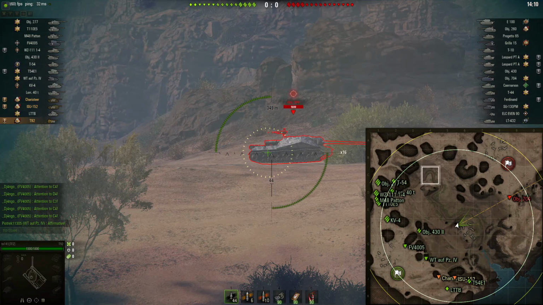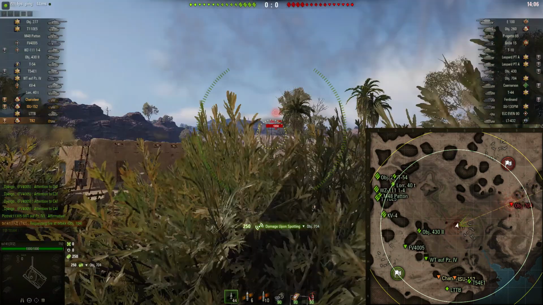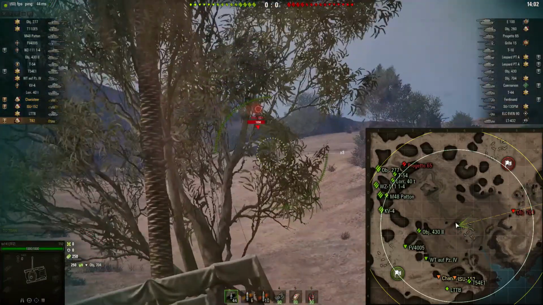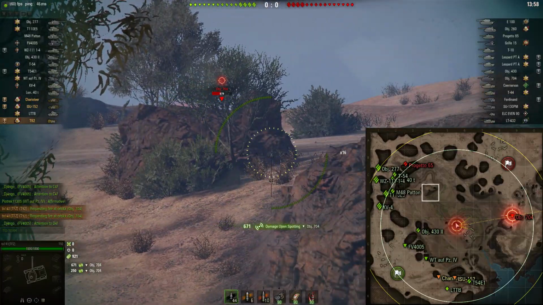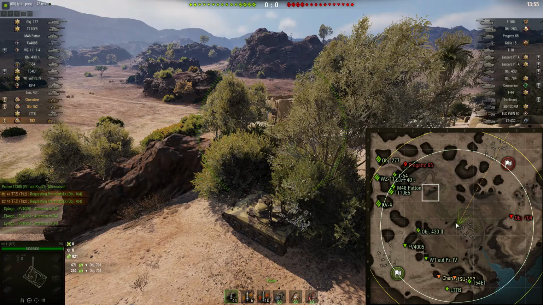But we catch this Object 704 out of position and our teammates start to deal the damage. Unfortunately, one shell bounces off the front of the Object 704 there, but it's already down to half health as the second shell goes in, most likely from our Waffenträger Aufpanzerwehr. Now we need to pause here and assess the information available to us.